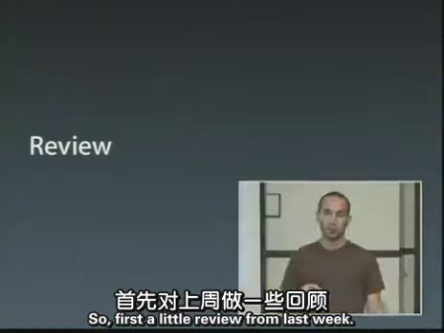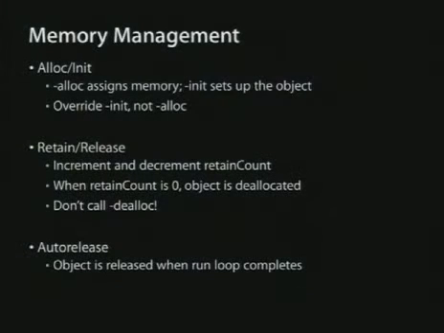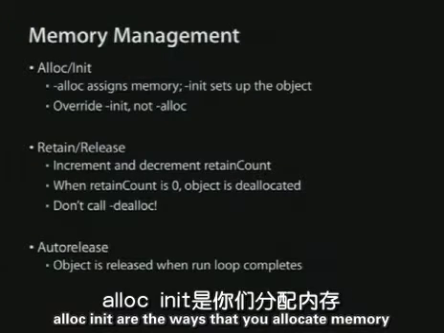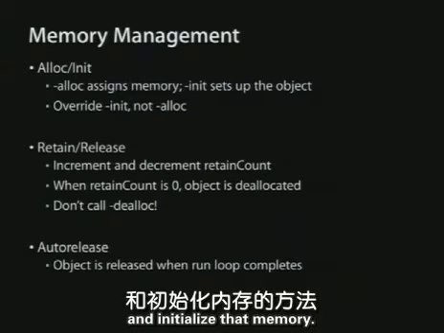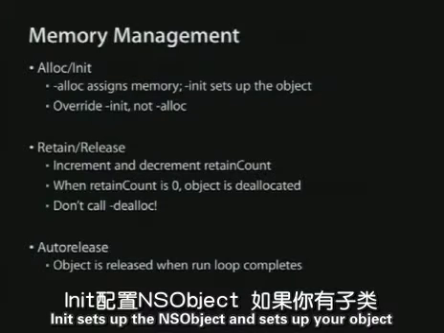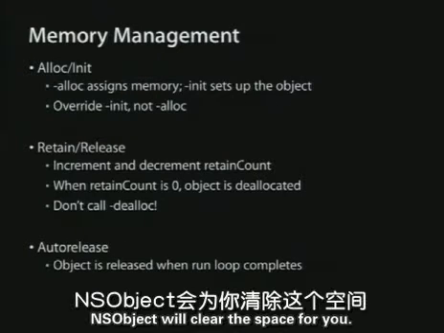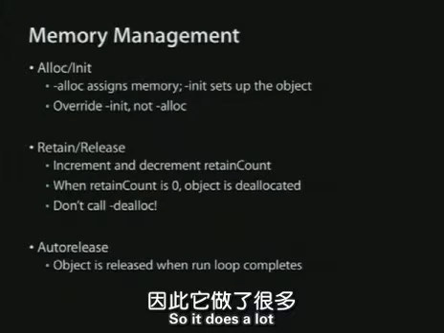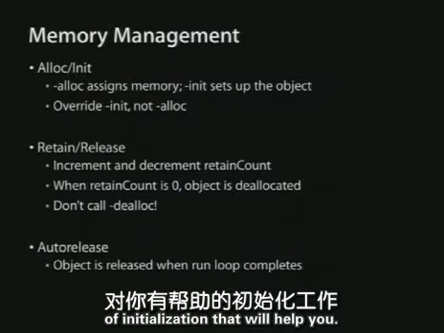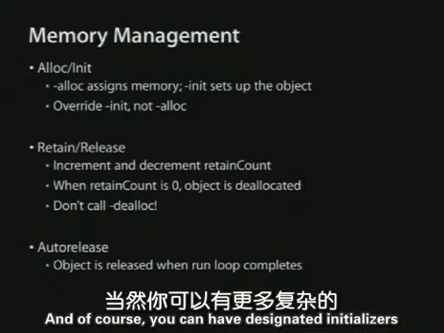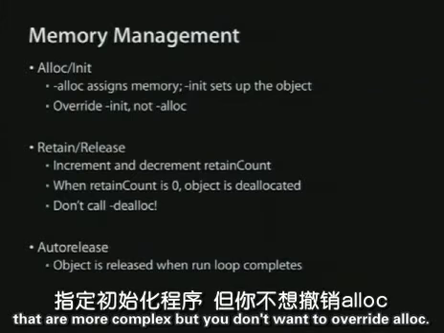So first, a little review from last week. First I want to talk about memory management. As you may remember, as I hope you remember, alloc and init are the ways that you allocate memory and initialize that memory. Init sets up the NSObject and sets up your object if you have a subclass. NSObject will clear the space for you, so it does a lot of initialization that will help you. And what you want to override in your initialization is the init function. And of course, you can have designated initializers that are more complex, but you don't want to override alloc.